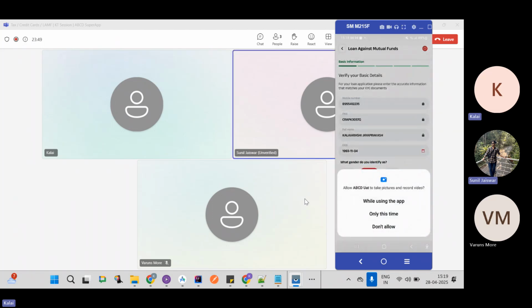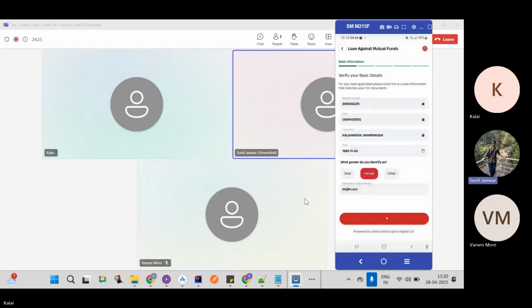Also, once you click on the next button, you are seeing some drawer, right? It will ask for your location access. It will ask for your video and audio access, because we have a VKYC, video verification KYC, from the FinServ side. To complete that VKYC, we have to provide access to video, audio, and locations also. That's why once you click on next, it asks for these options. You have to click on this, and it will redirect.